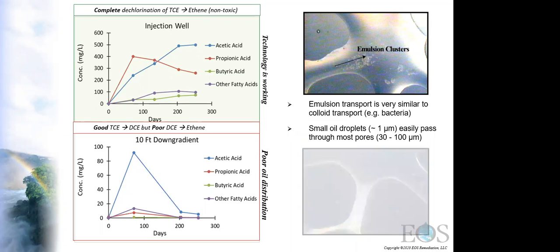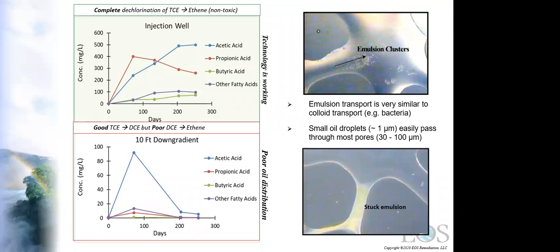And so there's a few explanations for that. Just to keep it simple, because we're talking about the characteristics of the EVO, this might be an example of where you have too large droplets. They will flocculate and then get hung up in the pore space of the aquifer. So you can see that down here on the right-hand side, you have this stuck emulsion that I've highlighted in yellow. That's where you had EVO that flocculated, fell apart, and got trapped, and is no longer able to further transport where it needs to go.